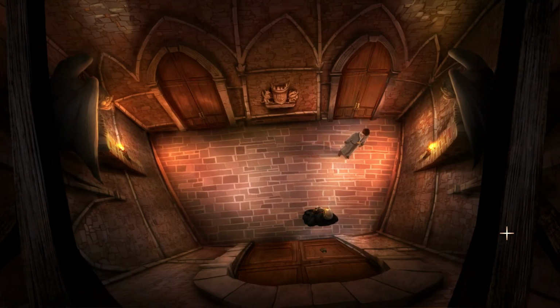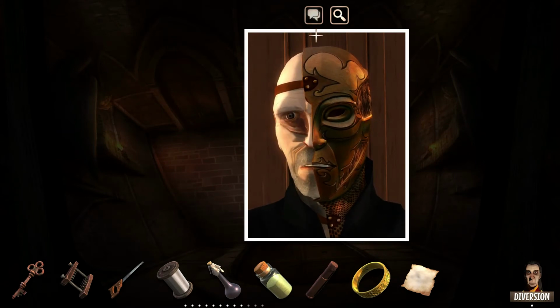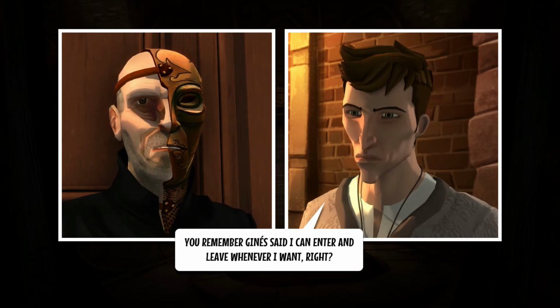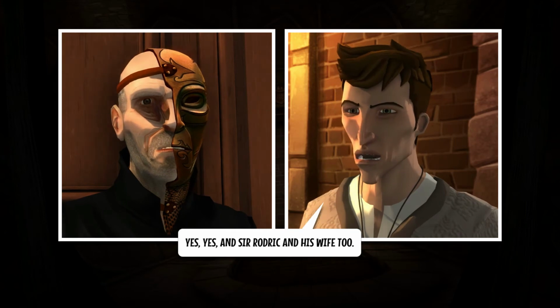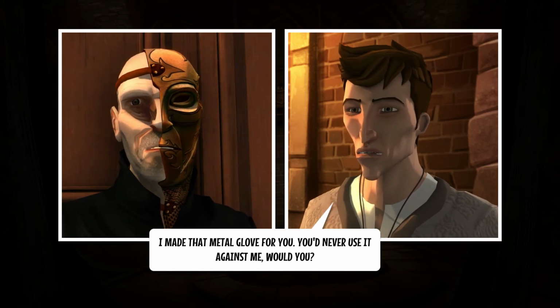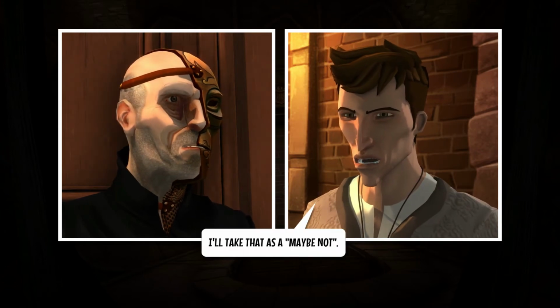Oh! This is different. He's not going to let us out, is he? He's the guy that doesn't talk, I presume. Oh, look at that mask. You remember Hines said I can enter and leave whenever I want, right? Yes, yes. And Sir Roderick, and his wife, too. I made that metal glove for you. You'd never use it against me, would you? I'll take that as a maybe not.